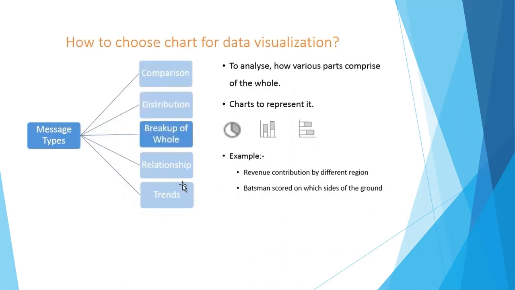Now, when we are comparing parts of the whole data out of 100%, then normally these charts come into the picture: the pie chart, 100% column chart, 100% bar chart. Sometimes when multiple axes are there, the pie chart will not work. At that time, we use a donut chart when there are multiple axes. We have all the examples set for this.